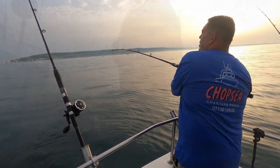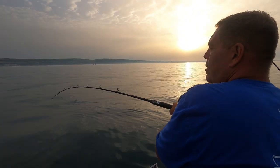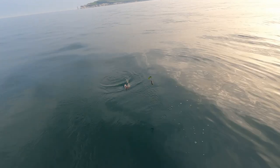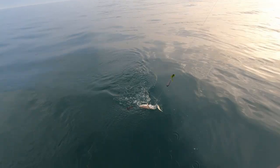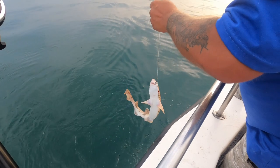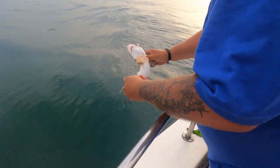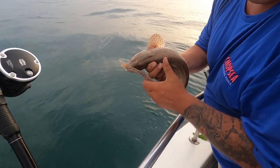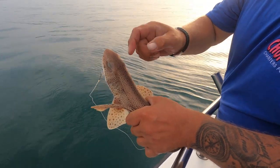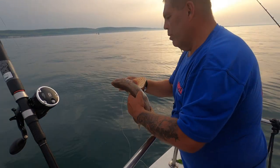Fish on! Straight on the new mark, first drop down — Mal comes in. It is a dogfish, it is a dog. Oh my God, it's got a whiffer. Now with these little monsters you've got to hold them properly — they're all muscle. One way is smooth and the other way is like sandpaper — really rough. They'll cut you, and you won't feel it today but tomorrow morning you'll think 'Oh, that hurts' — it's like being stung by a wasp. Nice one, Mal.